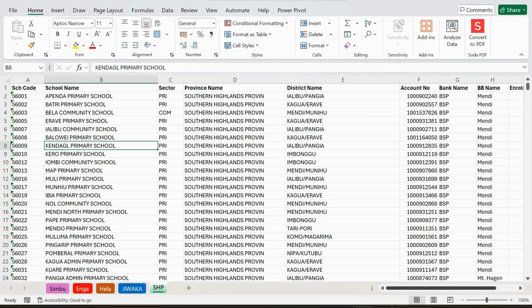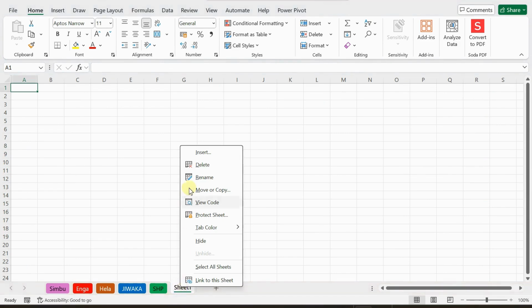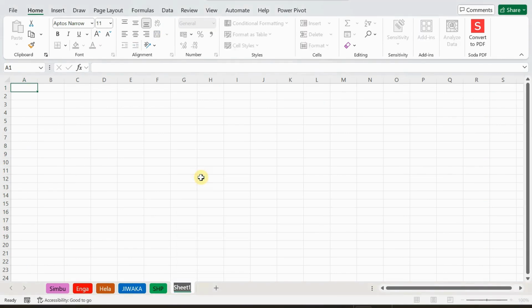So here is my data, and first of all, I'm going to create a new worksheet right here by clicking this plus sign. I will rename it as my master file.